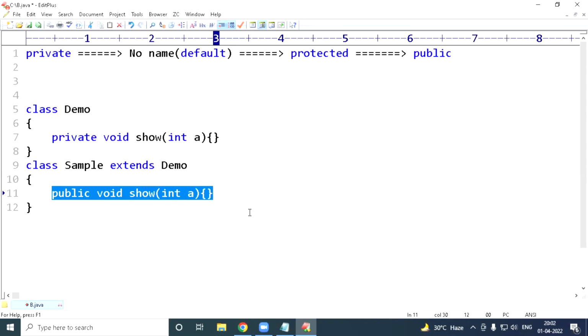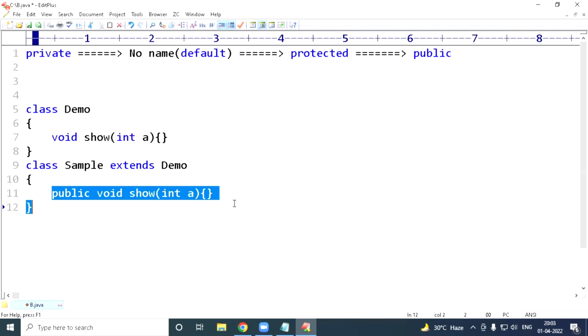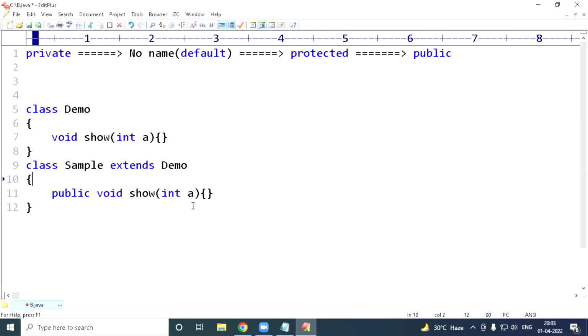This will be considered as another method. But if you remove private, this method only is overridden here. It is not another method, that method only came here, from A class to B class, demo class to sample class. That is overriding. This is the concept of access modifiers.